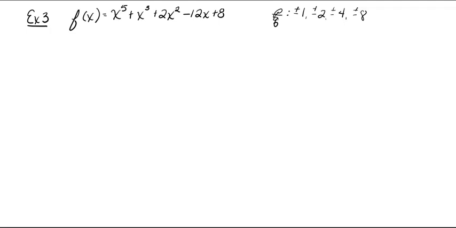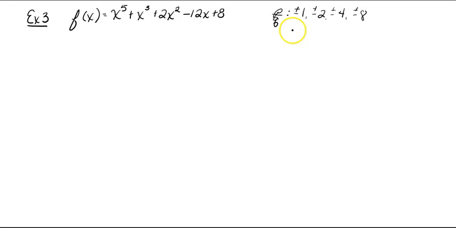They may not all be rational. I've got 5 roots or 5 zeros, but they may not all be rational or even real. But if they are rational, they'll be from the numbers positive, negative 1, 2, 4, or 8. I can help limit my choices or narrow my choices by using Descartes' rule of signs. So let's go ahead and do that.